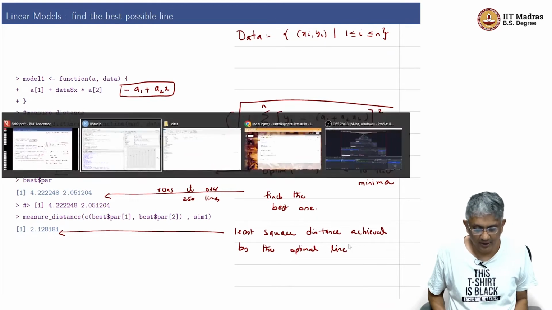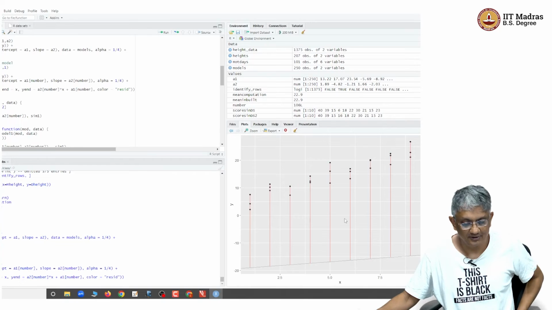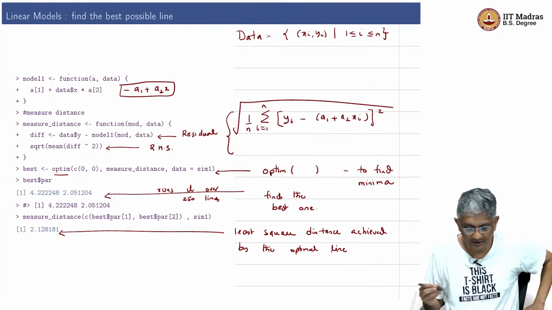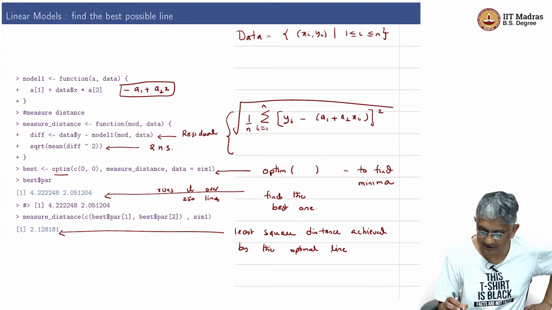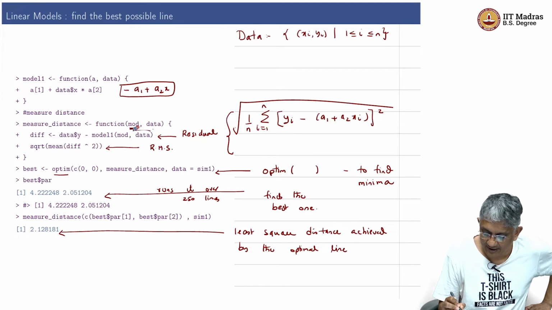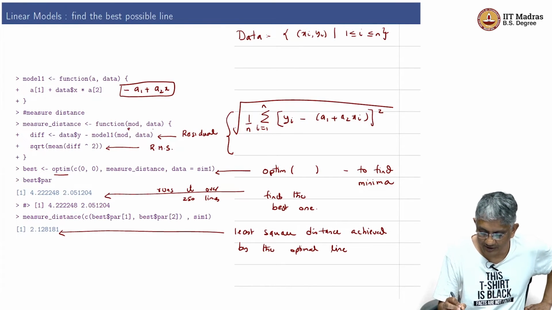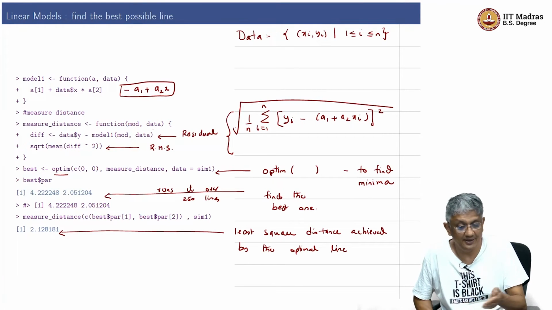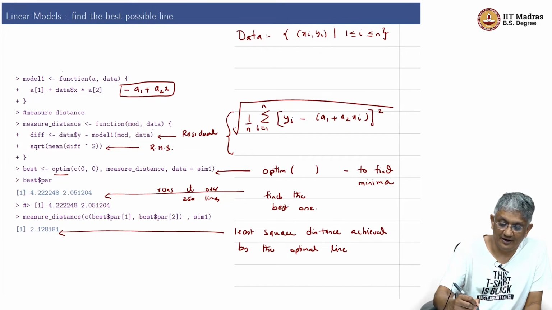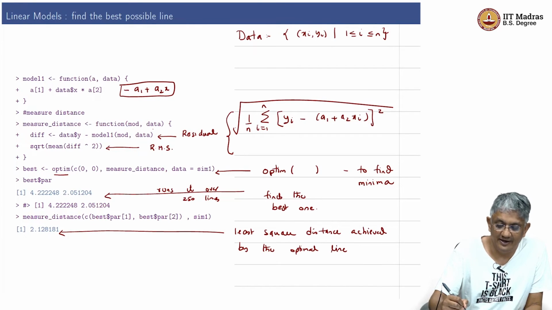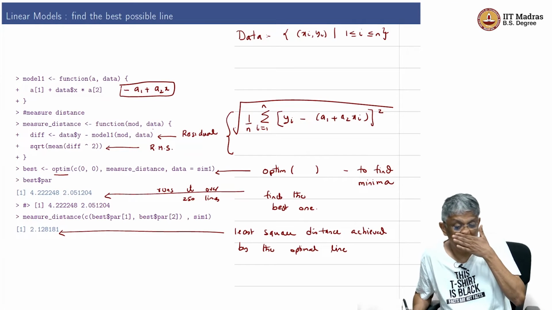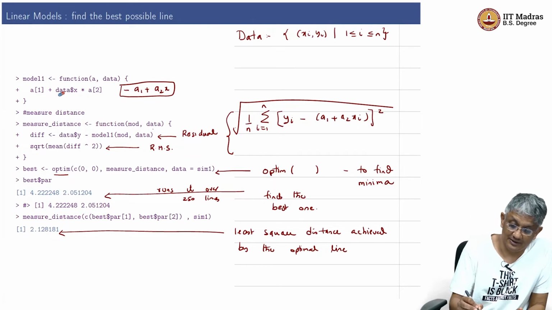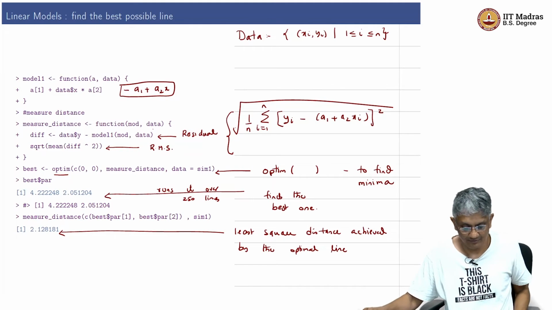So let's go back to the R code and run this again. Here I just define this function. This function code I have not discussed in class, but I think it is a simple one. The function takes two inputs, mod and data, and computes the difference of the model from the data set, and then gets the answer. The model function I've defined at the top takes the vector a and the data set and gives the answer. The data set has two variables, x and y. It only takes the x variable in this fashion. Very cool.